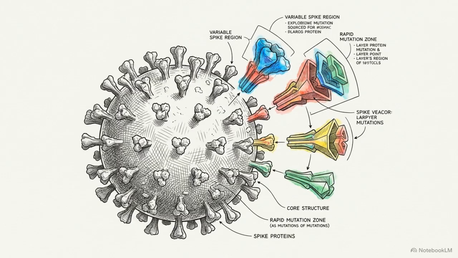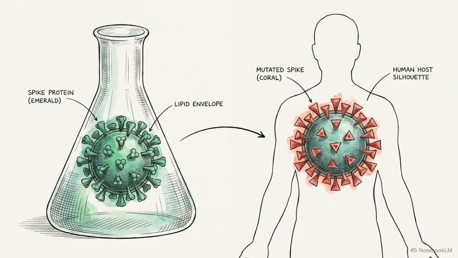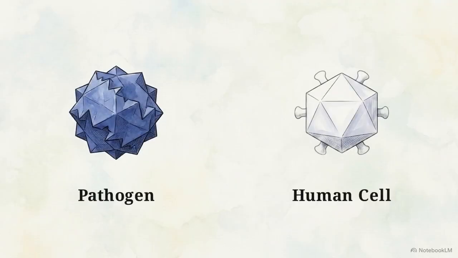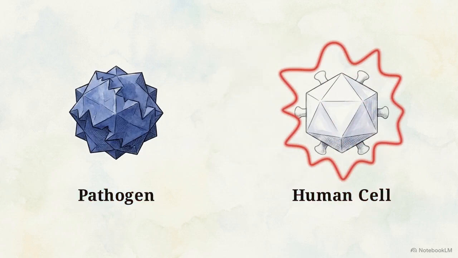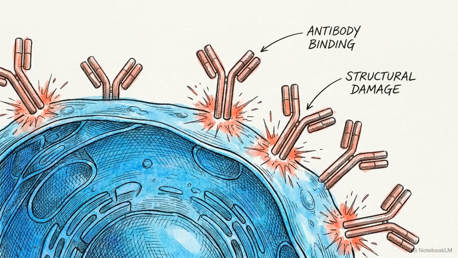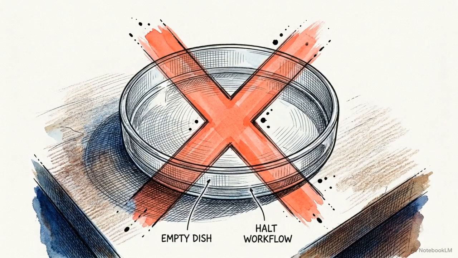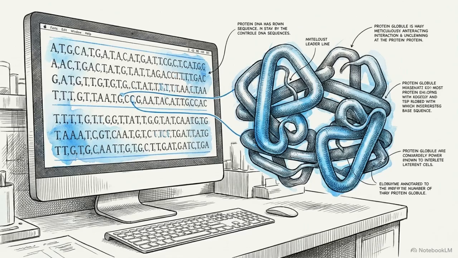Even when cultivation is successful, rapidly mutating pathogens like HIV or hepatitis C introduce a second failure condition, hypervariability. By the time a physical culture is isolated and developed, the virus in the host has often mutated its outer structure. A third failure condition occurs when pathogens possess surface proteins with high structural homology to human proteins. Injecting these cultivated antigens risks triggering autoimmune reactions, where the body attacks its own healthy tissue. The conventional pipeline repeatedly hits a dead end because it is entirely dependent on the physical limitations of the live pathogen.